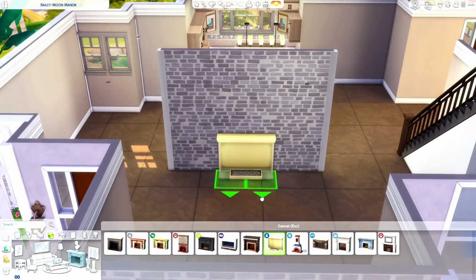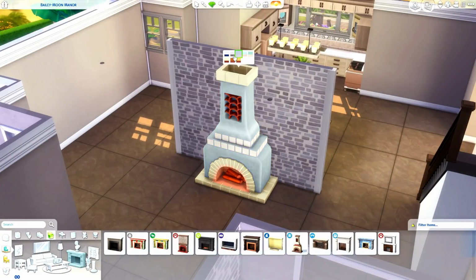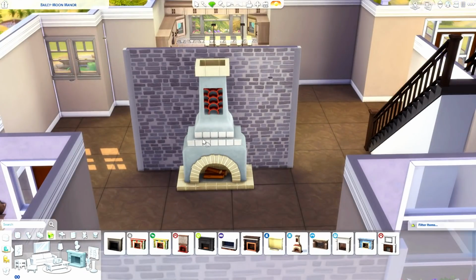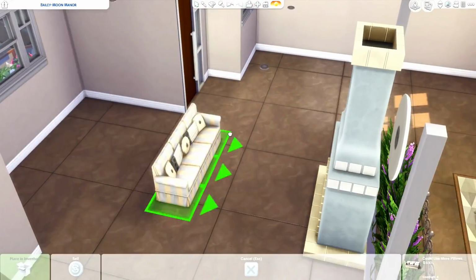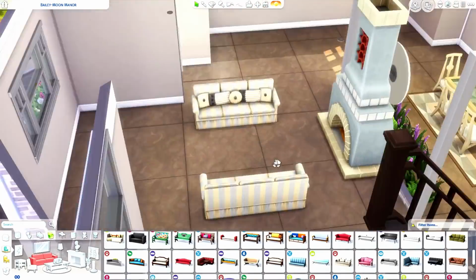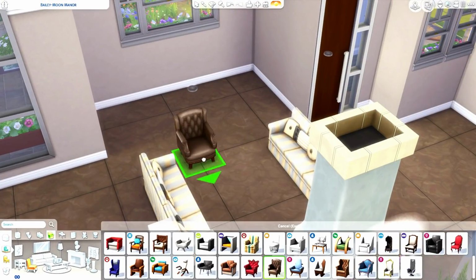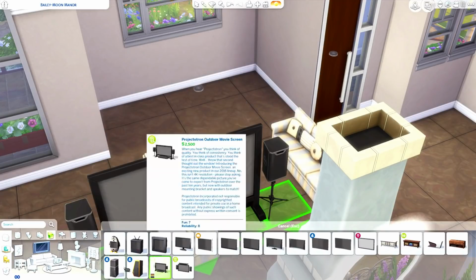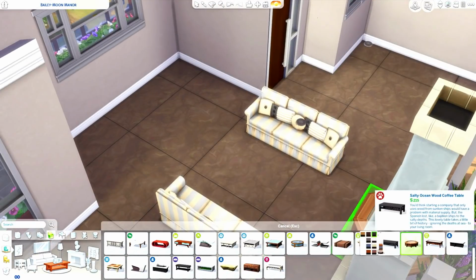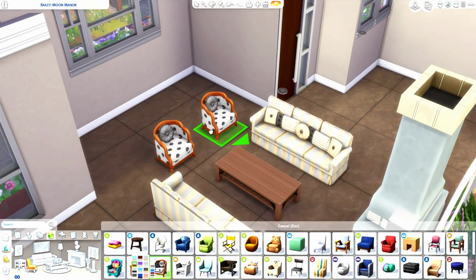So when you walk into the front door, there is that really large foyer, there is a bathroom there and a little seating area, and I was gonna clutter it up a little bit, but I feel like because this is such a rich kind of home, there really isn't going to be too much clutter. You are going to have your butler, possibly even two of them. I don't know how many butlers you can have in game, but definitely a nanny and a maid.